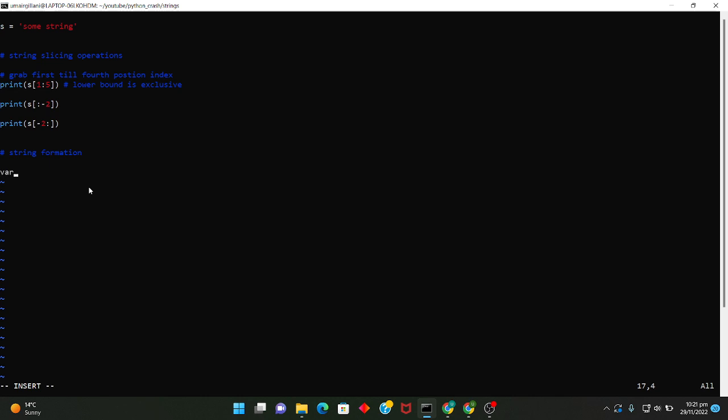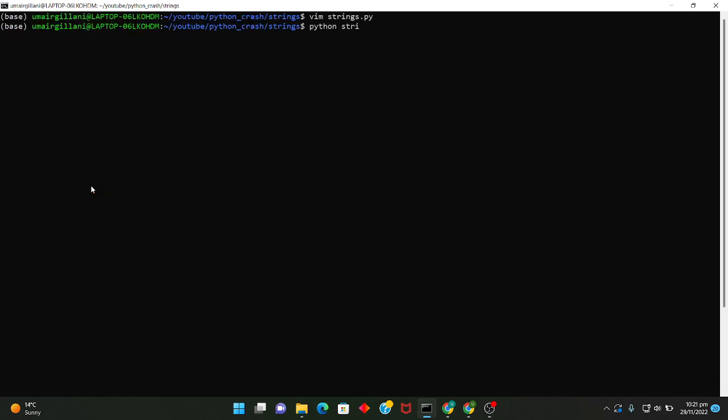For example, I have var1 equals 3, and if I say print, value of variable is, as you can see, the value of the variable is this thing, right?